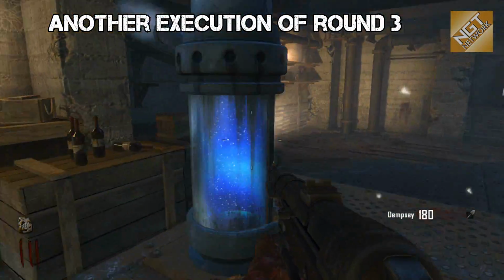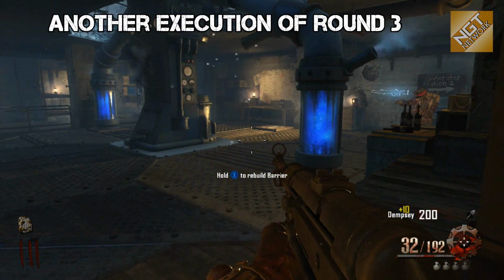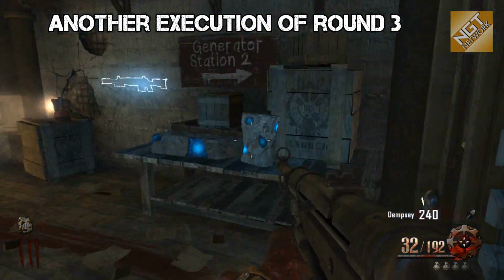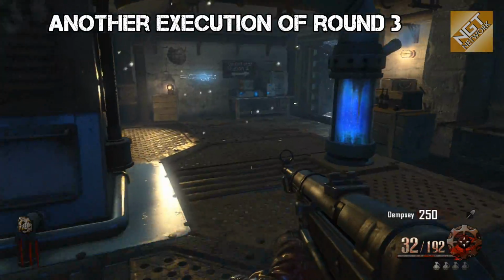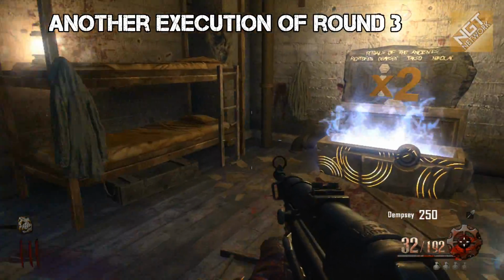Now I'm going to show you another execution of round 3 where we end up with, I think, do we end up with more points? But 4,820, just going back to that last clip, it's 1,000 to open the door into the workshop, and I believe it's another 1,250 to open the top door. I think in 4-player it's 1,000 and 1,500, if I'm not mistaken. We'll probably see it here.